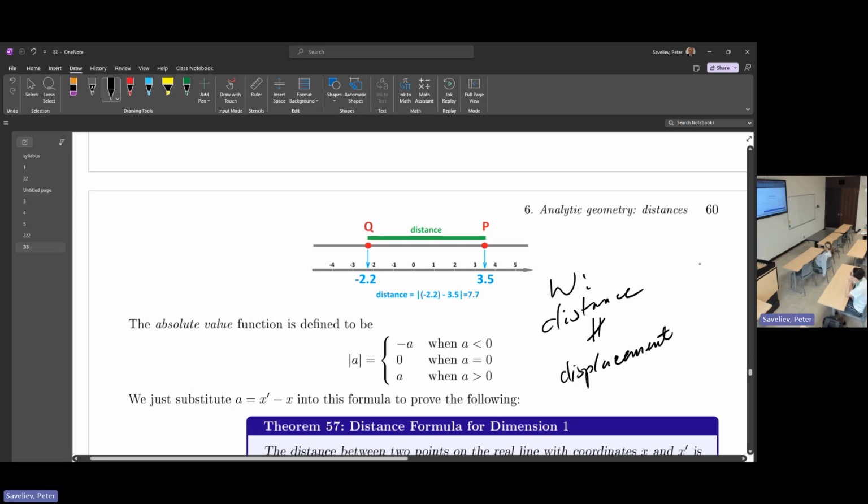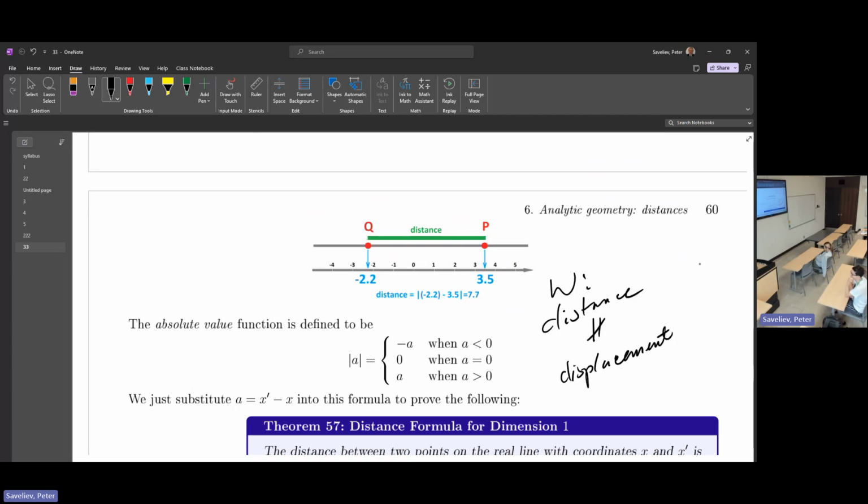Yes, they are frequently interchangeable in everyday language. But in calculus, for example, it is displacement. You divide by time, and that's how you get velocity. So it matters, and the sign matters because it points out the direction of motion. And here it does not. So we want to have the same number.